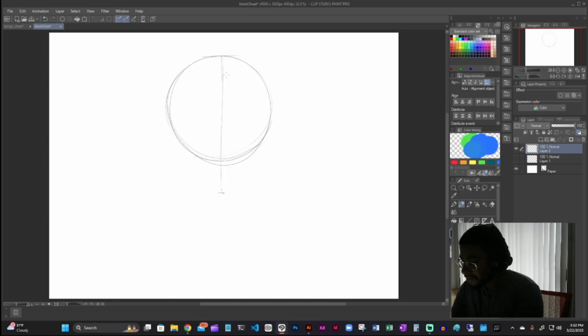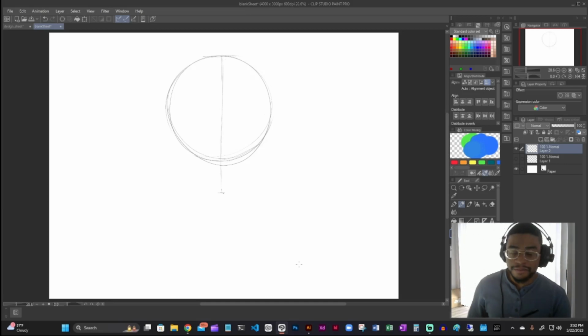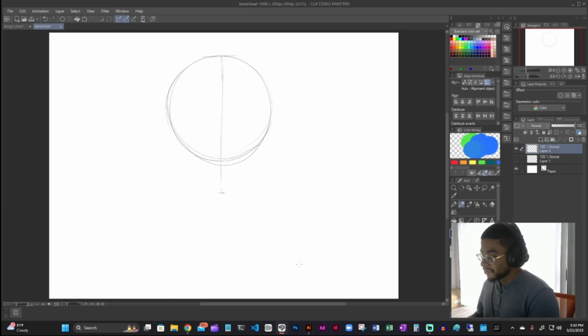Establish the line here. Remember, this is our basic line of action type of thing going on. So we have this circle. We have an overextended line that's passing the circle by just a little bit. This will be our chin. So right in here, we have the circle.